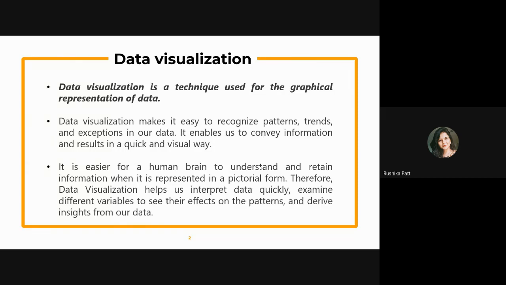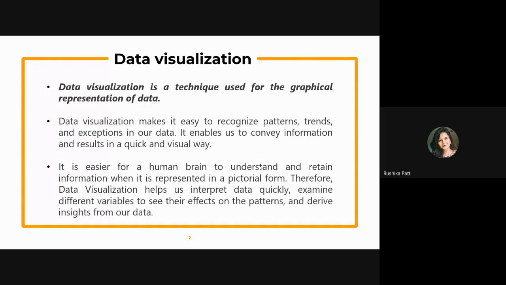Simply we can say that whatever we see as a graphical representation, that could be an image or video or anything, we can remember for a long period of time.